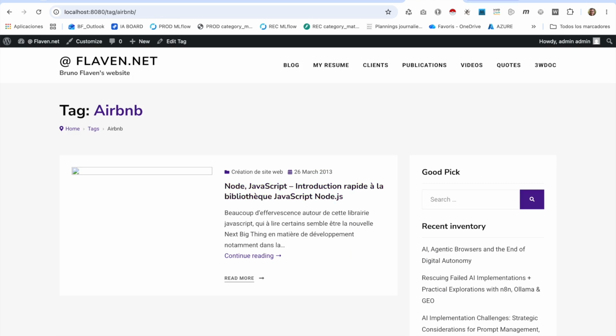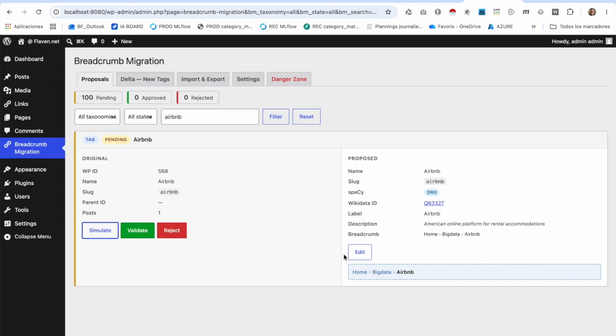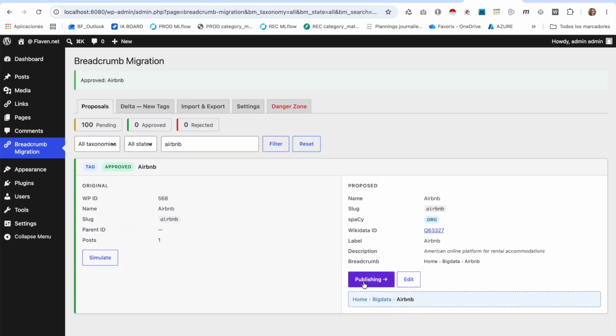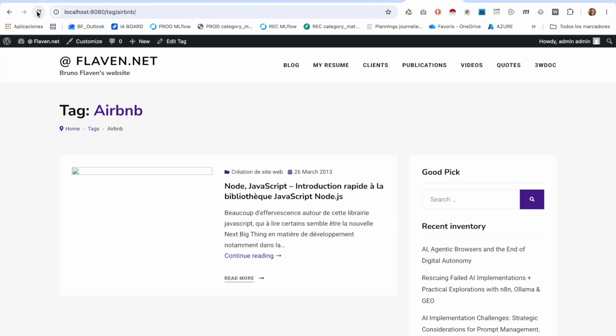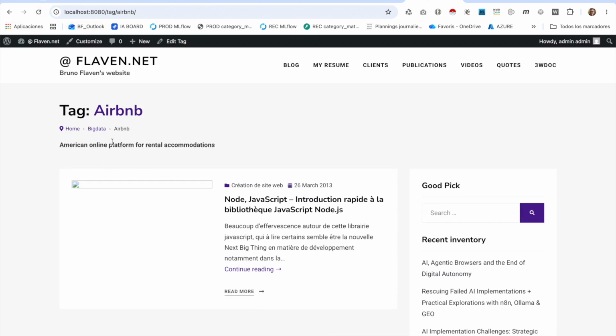Because in this article I'm talking about Airbnb, JavaScript and Node and whatsoever, it doesn't matter. But I have put Airbnb into the correct data, and then I validate, and then I publish. So basically, I have improved the ability of the chatbot and the LLM to say, I'm talking about Airbnb.